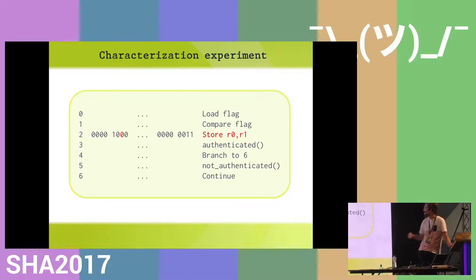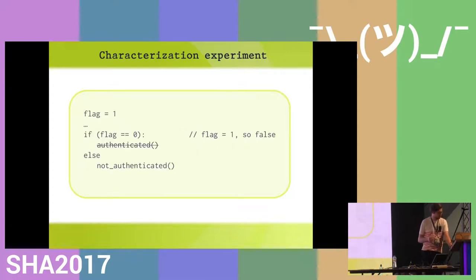line and continue. So if we just change this one red bit from 1 to 0, all of a sudden our branch instruction changes to a store instruction, which, if it does not corrupt our execution flow in such a way that the system outright crashes, will mean that effectively we have just erased this if check and we are now authenticated. So any fancy authentication crypto stuff, you can just bypass it afterwards.